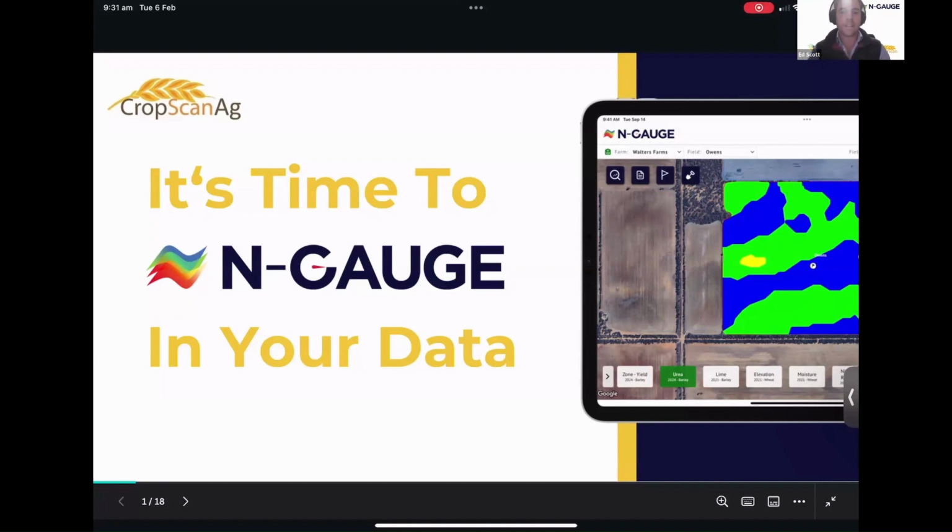Hopefully today we can tick off a number of questions around how we actually start utilizing this protein data and what some of the steps are towards interpreting it. Obviously, we're dealing with growers from so many different rainfall zones, soil types, and overall production systems. We see a lot of data come through, but need to work out what strategy is going to fit your system best. And it's not an overnight journey either.